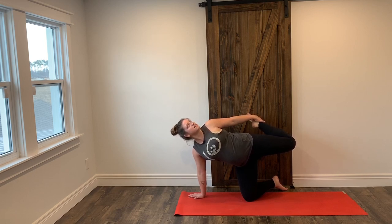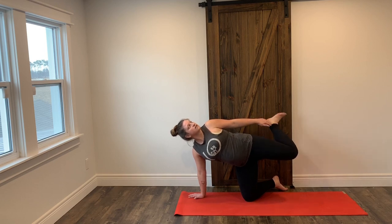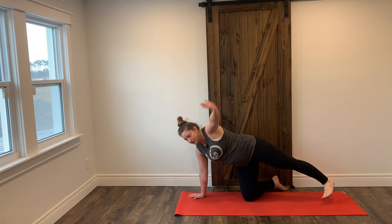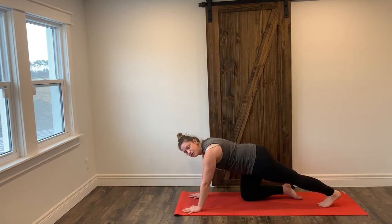Breathe. If you have space with balance today, gaze might come up towards the sky. Keep pressing that left foot into your right hand, opening up a little bit deeper into a back bend. Exhaling, let's release. Left toe comes to the back of the mat, left hand to the floor. Curl that left toe under, press your hips back, coming into a nice deep calf stretch. Pressing that left heel towards the back of the room, breathing strong.